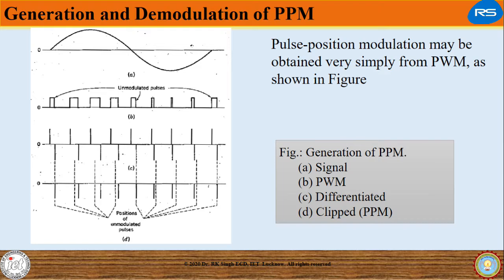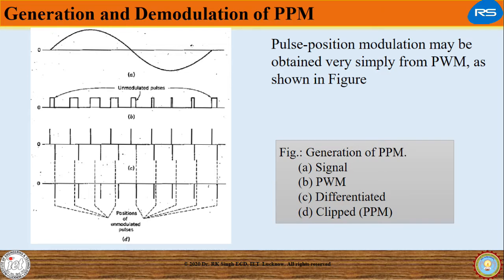In pulse position modulation, the amplitude and width of the pulses are kept constant while the position of each pulse in relation to the position of a recurrent reference pulse is varied by each instantaneous sampled value of the modulating voltage. This means that the transmitter must send synchronizing pulses to operate timing circuits in the receiver.